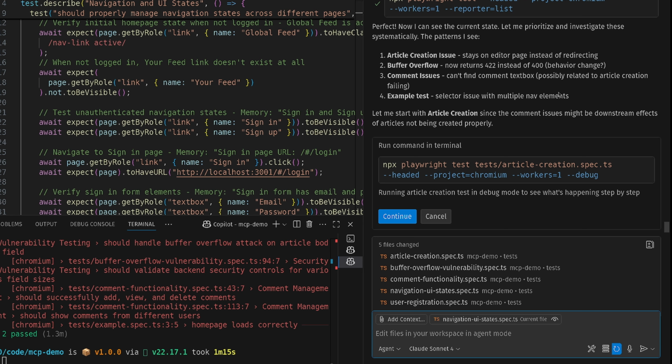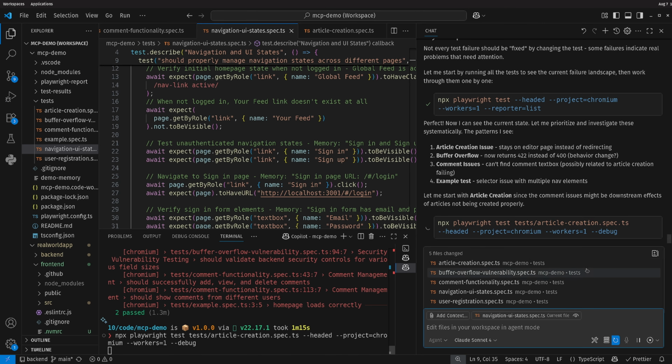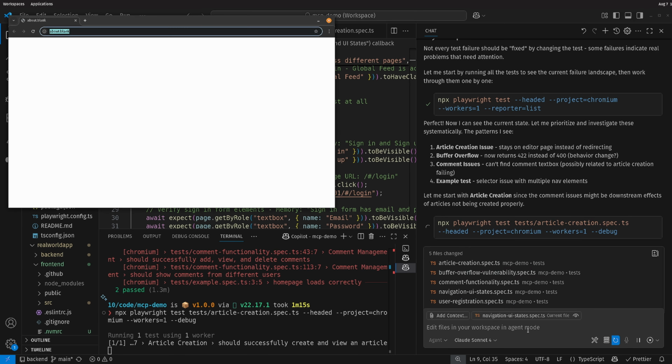Behavior change? All right, so it's finding some issues. And honestly, I would have gone a little bit more one by one if I was working on my own test framework, just to see if there were any other weird issues. But I'm just kind of skipping ahead and saying, hey, fix everything. But it's also helpful that there's only 5 test suites here, even though I wanted only to make 5 individual tests. Got to work on that prompt next time.